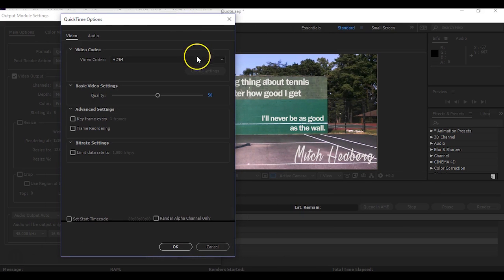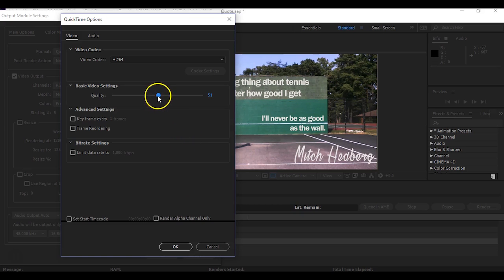I'd say it's less important. What I'd like for you to do when you're exporting, if this option pops up, is to go with H.264. And as you can see, I lowered the quality all the way down to like 50. Because for final renders, for projects that you really want to submit to clients, you're going to bump that up about as high as you can go.